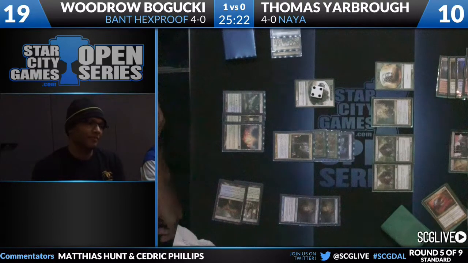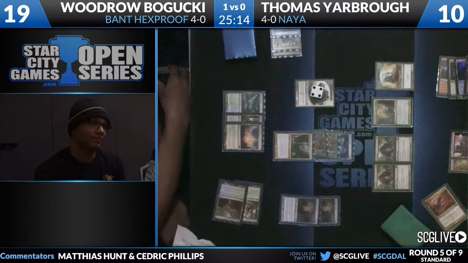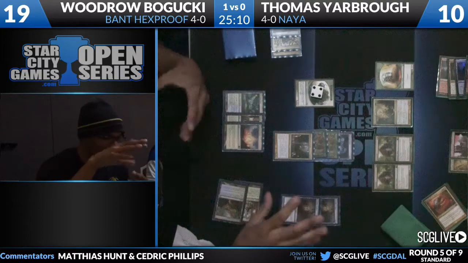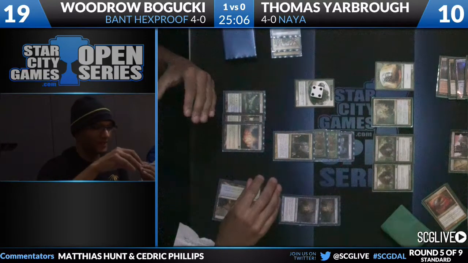So you see both players kind of looking at each other, and so long as Bogucki doesn't forget this Angel token. He doesn't even need the Angel token, actually. He has 10 just on the creature. Yeah, you're right, and he doesn't even need that either. He can forget his Angel token. It's fine. Stalkers can play defense.